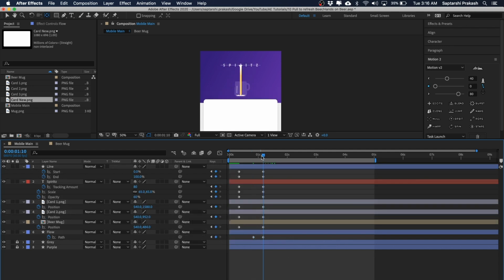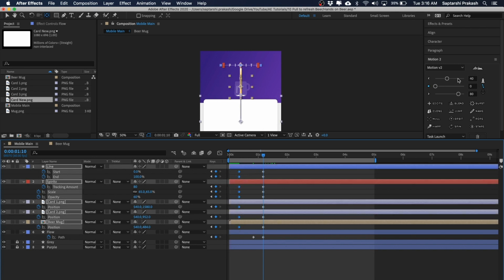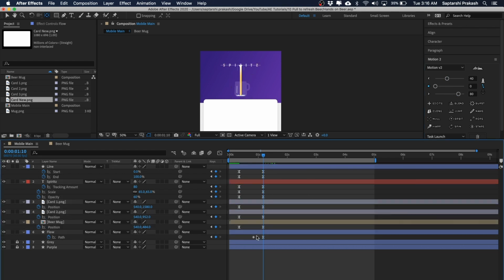Okay, this is good. Now I'll also ease them. To do that, I will select the initial set of keyframes and give them an influence of 40% for the outgoing velocity. And for the final ones, I will give them an influence of 80% for the incoming velocity. And for this one, I'll keep it linear because I think this is fine. Or rather, I'll make one small change.